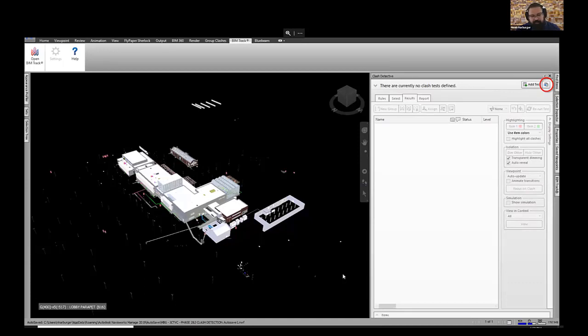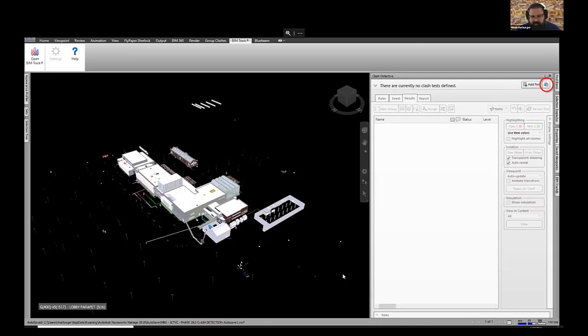So what you have to do is, that first time you're thinking of how you're going to set this up to save time in the future, you have to set up selection sets that you're not picking object types, you're searching for objects of certain categories. So if new ones come or go, it's still going to find everything that's there. You can save those selection sets as XML files, and then you can use them when you're using your clash detection tests.